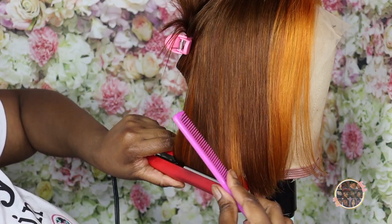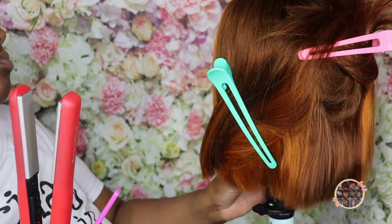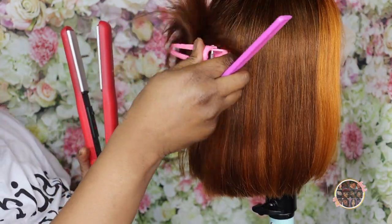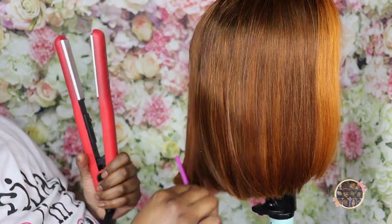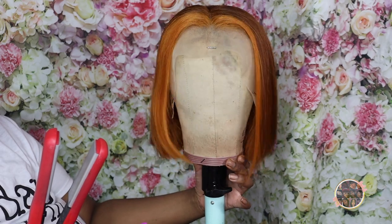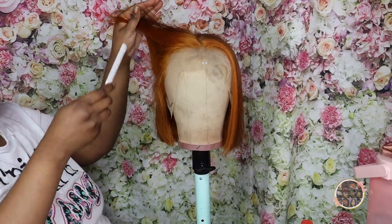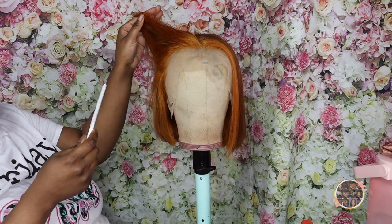And once I finished that, I got a little scissor happy at the end. It wasn't supposed to be a bang bob. Let me just say that right now. She was not supposed to be a bang bob. She was supposed to be just like this, super cute and super bouncy. I wanted a little layer, like a feather effect. And I used this little scissor comb right here.